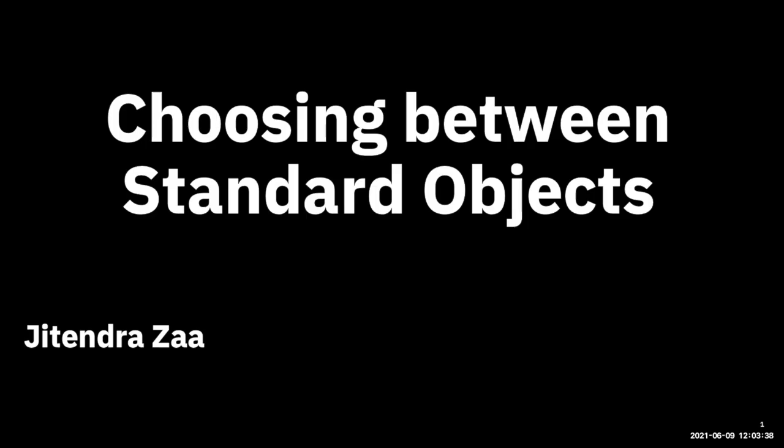Choosing between standard and custom, I would say, is a little bit easier, but choosing between standard objects themselves is sometimes trickier, and that decision may have a ripple effect throughout our solution. So today, first of all, I'm going to cover the master detail relationship. I'm going to cover a few of the scenarios on the basis of my experience previously, being a judge or when I presented a mock.